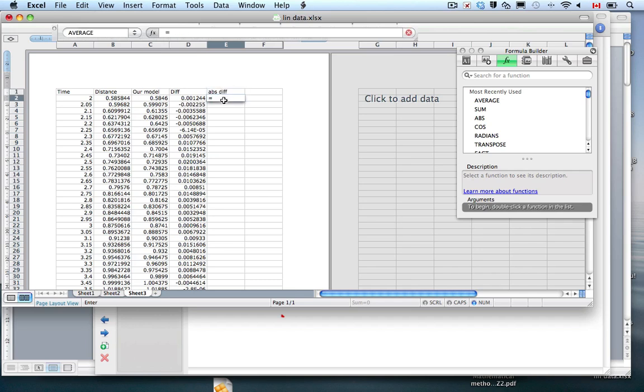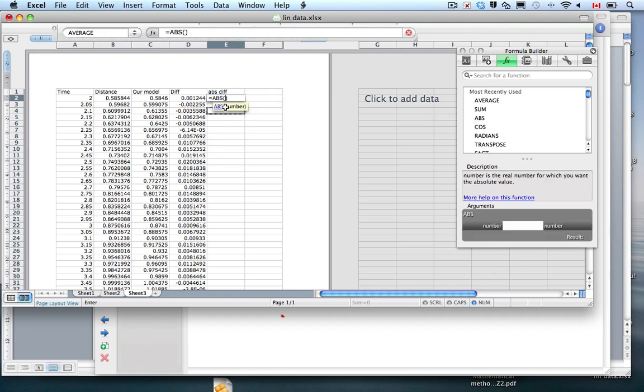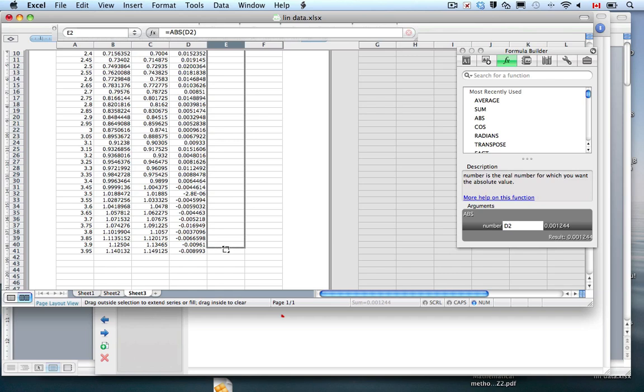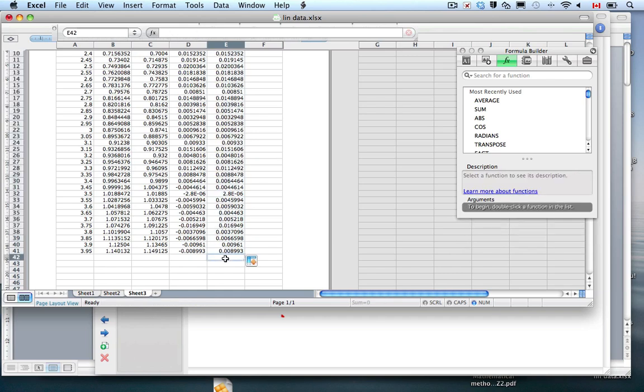It's going to equal, Excel's really smart, ABS, there we go, ABS of that one. Enter. And so that should be positive, and let's drag it all the way down. Now we're finding the true distance between the model and the actual values.